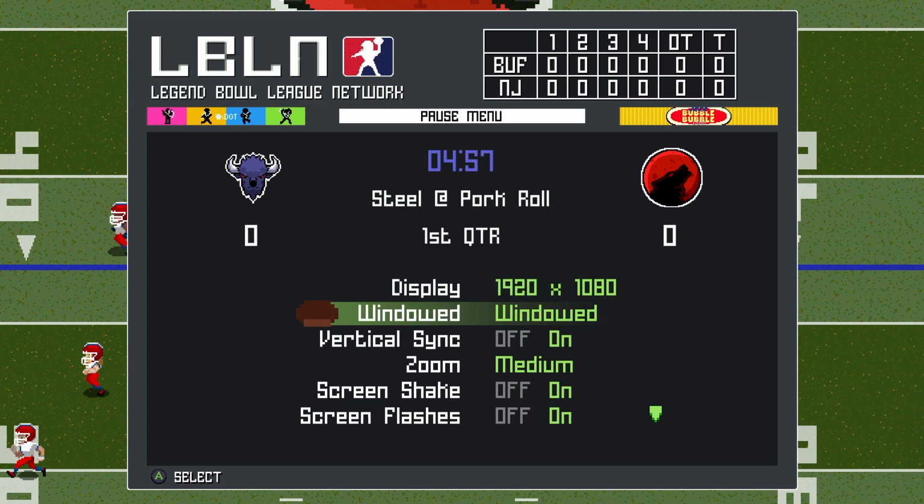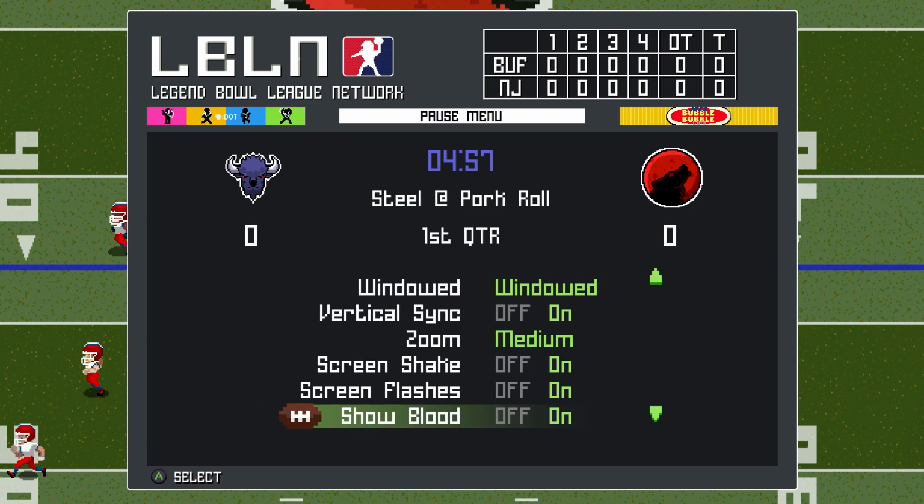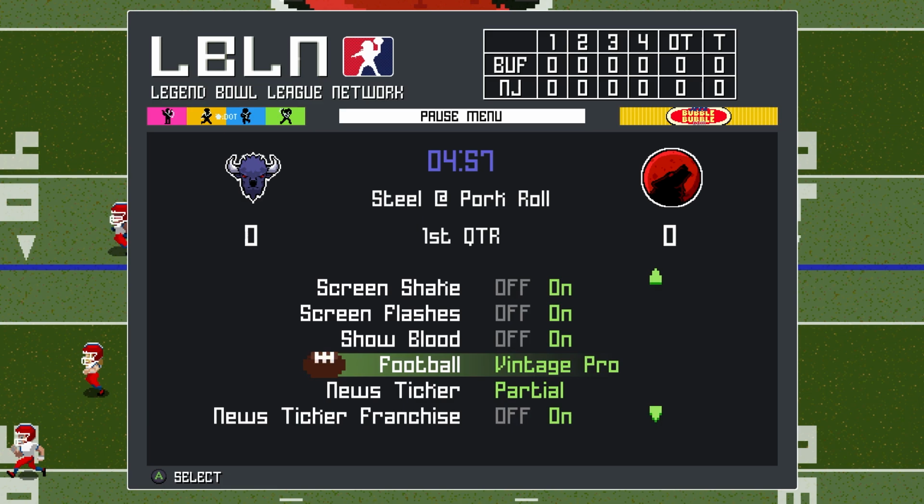Here's some of the settings. You can do display, obviously, windowed, vertical sync. Zoom is set to medium. I believe this is when action's happening on the field, how close or not you want to be to the action. We'll try low actually to get real in there. You can change what the football looks like. I have it to Vintage Pro because I like the look of it. But for example, if you want a college ball, there you go. You can see it changed already. This is the default, so it looks like it defaults to the college one. Pro just doesn't have those lines, but I like the look of the Vintage Pro. The dark pigskin there.